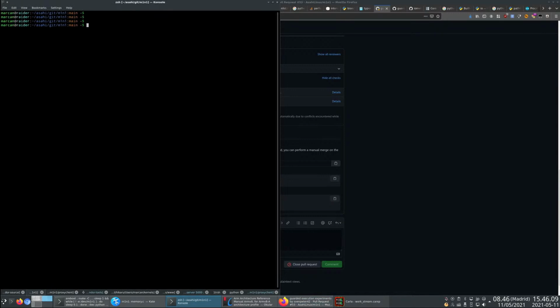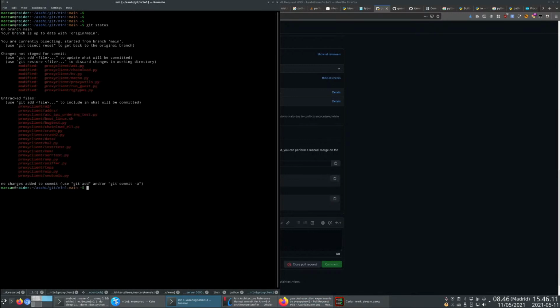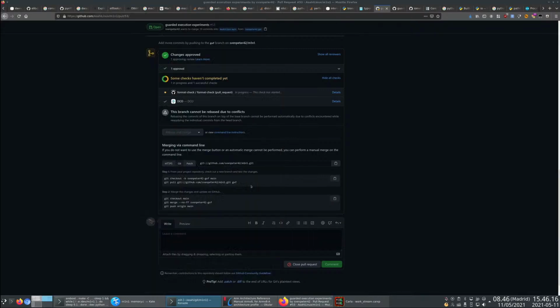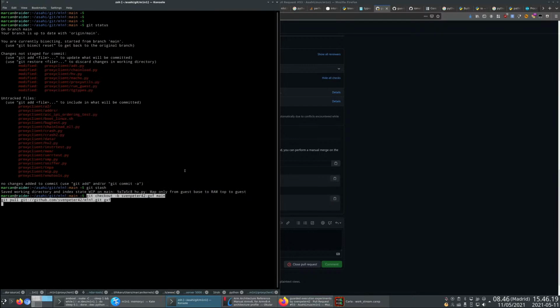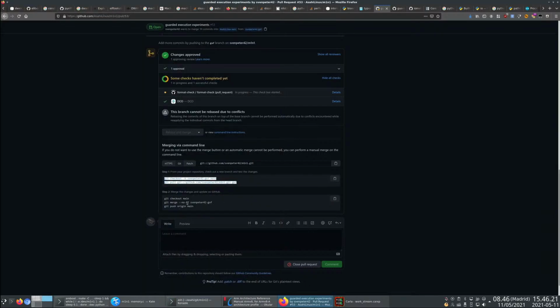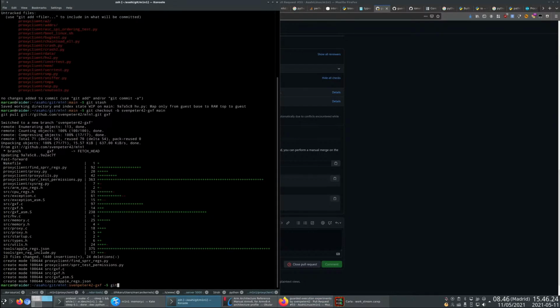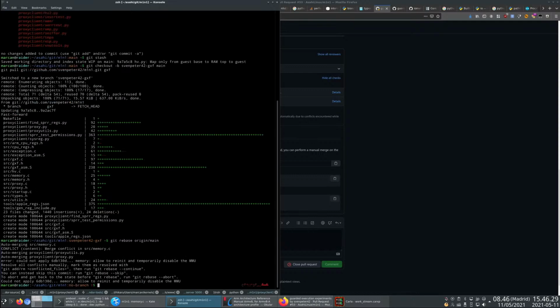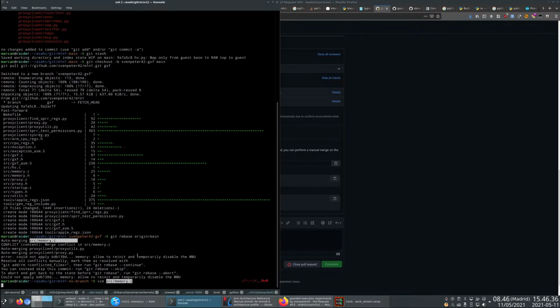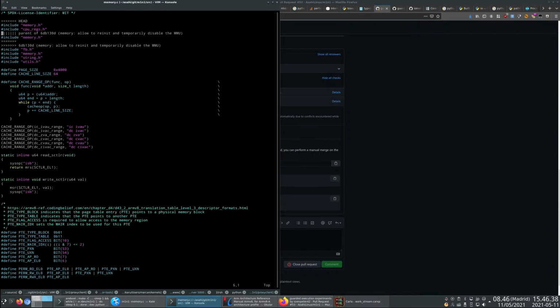I knew I shouldn't trust that web interface thing. I have a ton of crap here, so let me stash that. And yeah, see, this is what I was hoping to see. This style of merge, not what GitHub does, which is very confusing.